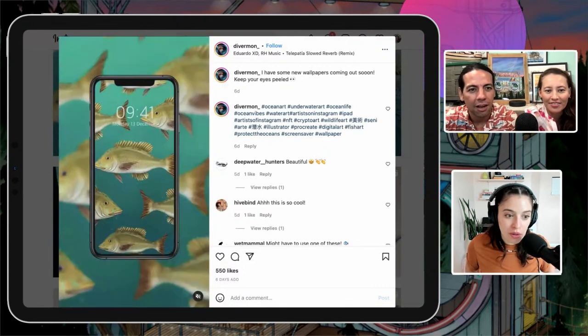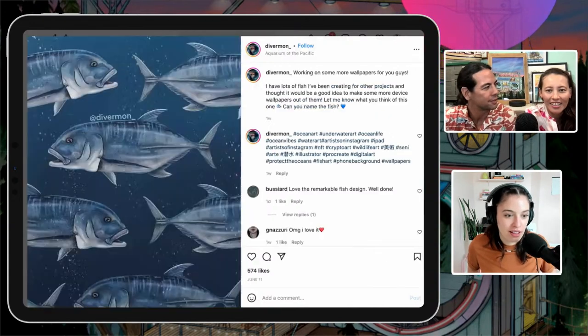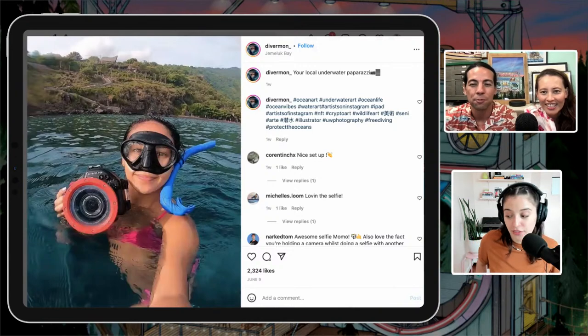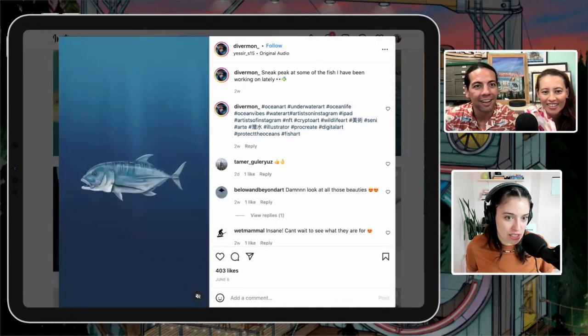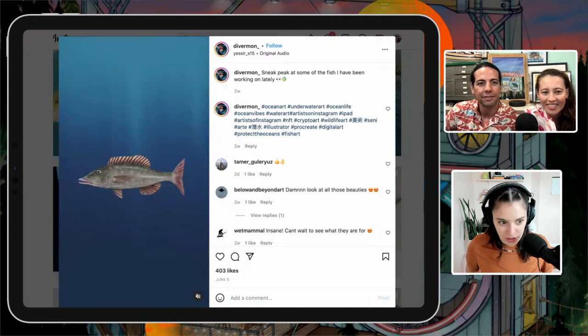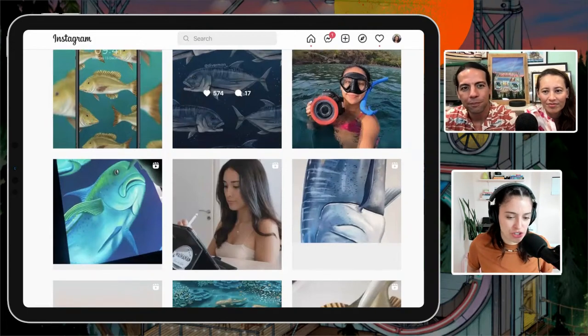Wallpapers. Whoa, nice. Those are super cool. Snapper. What's that other one? The uku. Yeah. I don't know my way around fish, but I feel like there's so many here, and they just look realistic. Look at that. That's the one that she just created, that we just saw. Sorry. Amazing. A lot of different kinds of fish.